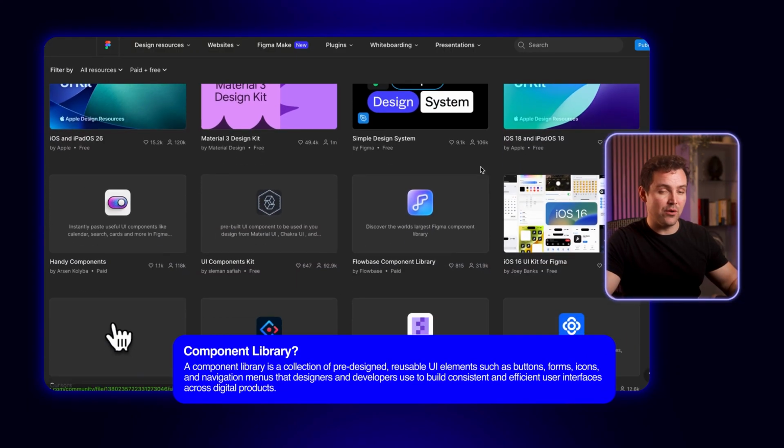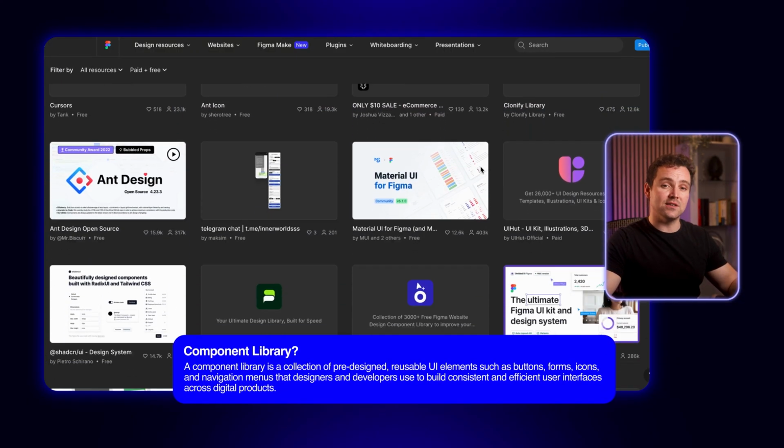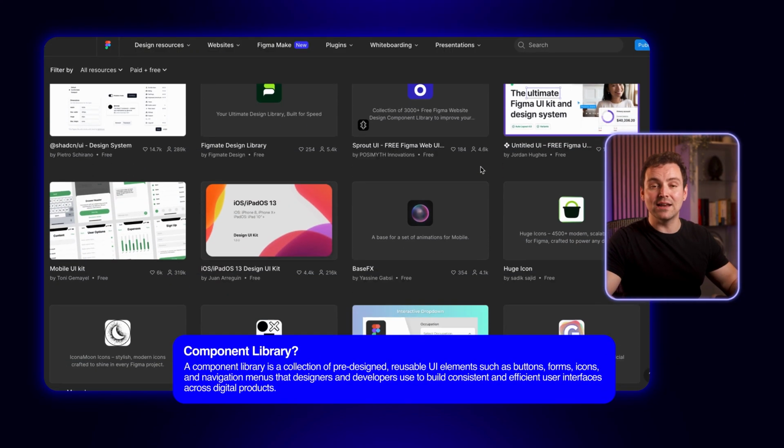Now, here's another incredibly powerful feature that I want to share with you. If you want to generate designs with your own components, you can import them via your UX Pilot Figma plugin. By choosing your desired component library, you'll be able to ensure every generated design follows your established design standards. The cool part is that you can find a lot of component libraries in the Figma community or on the web for free. And if they're in Figma, it means we can import them into our project.